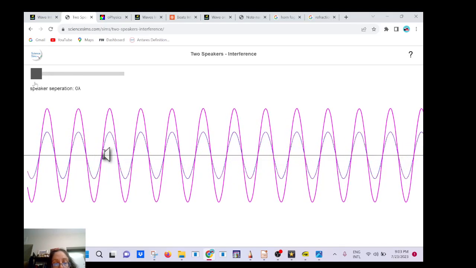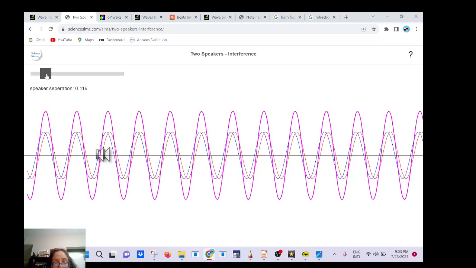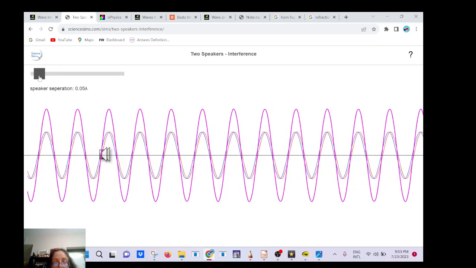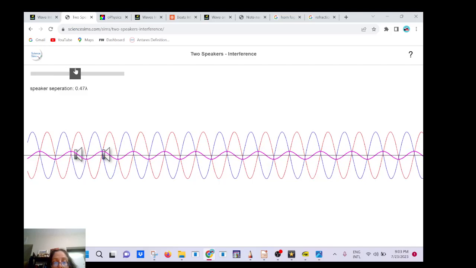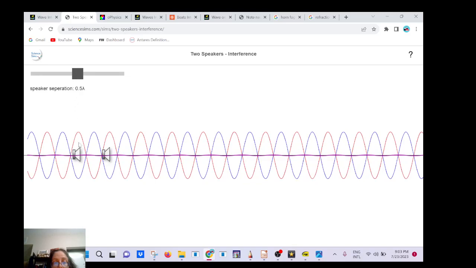So if the speakers are, of course, at the same distance from you, they're going to interfere. The two sounds from the two speakers interfere with each other, and it's going to be very loud. If you are at a distance of half the wavelength, so the distance between here and there is half of the wavelength, you see you're going to have a crest and a trough, and you're not going to hear anything.